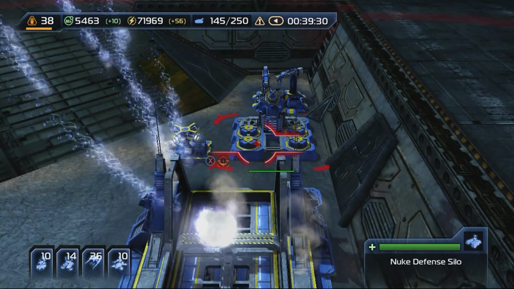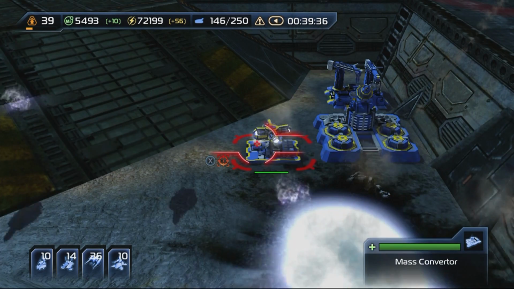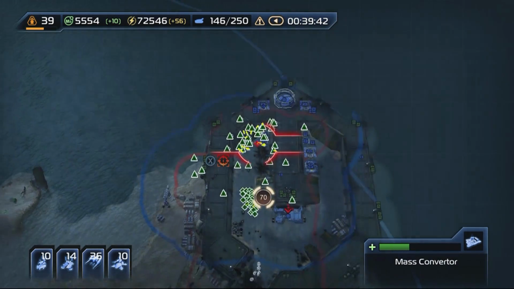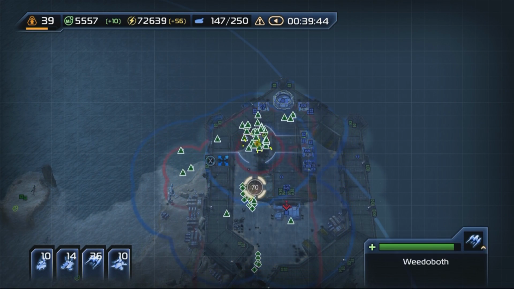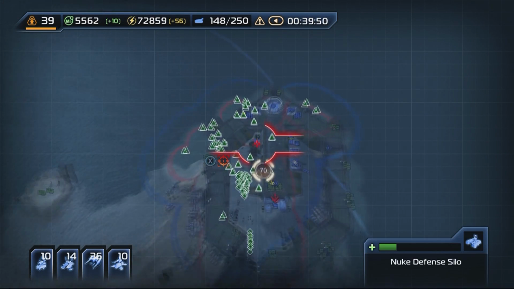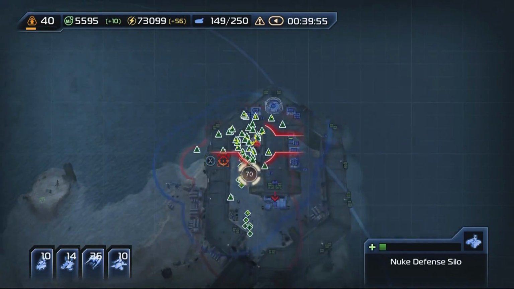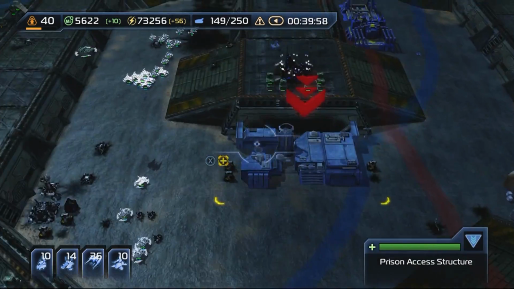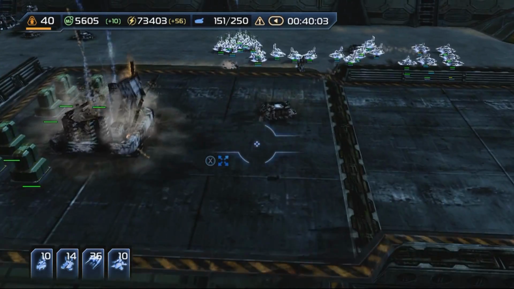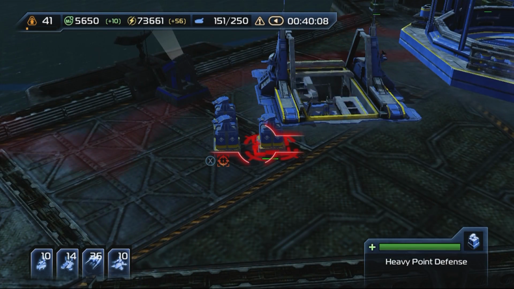Now, most of you, if you play as UEF, you recognize this building as a nuke defense silo. You do not have access to a nuke defense, so you cannot actually use that. But your enemy doesn't have a nuke silo, so just having that there is pointless. But this is supposed to be a heavily guarded prison, so... For me, I just destroy everything. If it's helpful to the enemy, you just destroy it. Okay, that is gone. Get rid of all defenses here.